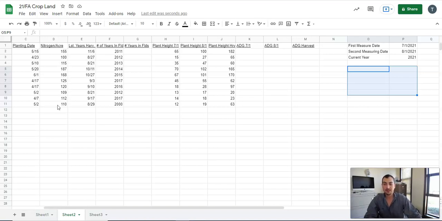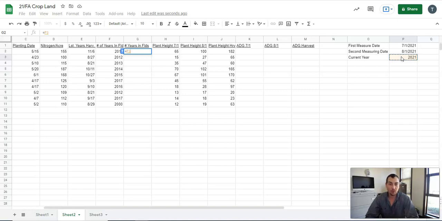So we've got our information here, our table. We're now in sheet 2 with that original data that we added onto it. And we want to figure out how many years these pastures have been in crop fields. So what we're going to do is compare this year to this year. We're going to say equals, and we're going to click on this constant. Now, a way that I think about this is, if you're going to be using a constant, or if you're wondering, should I absolute lock in these cells, I think to myself, do I want it to move?